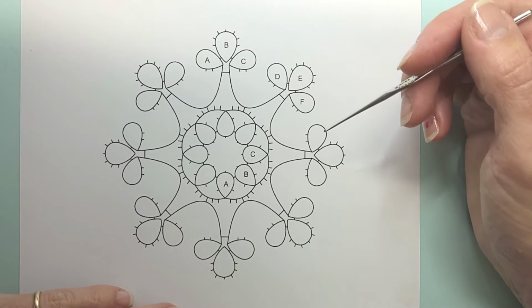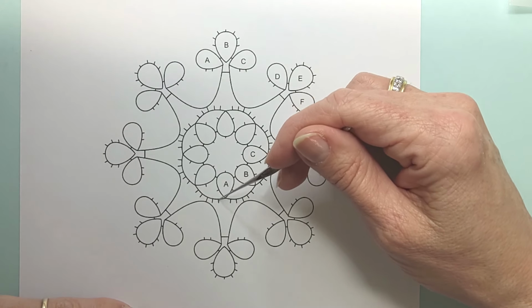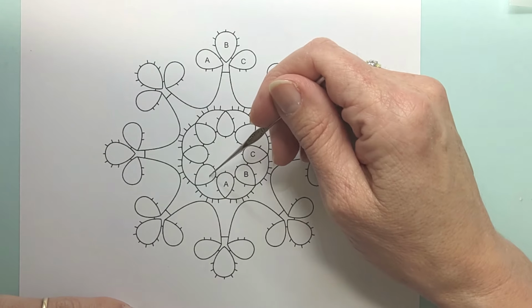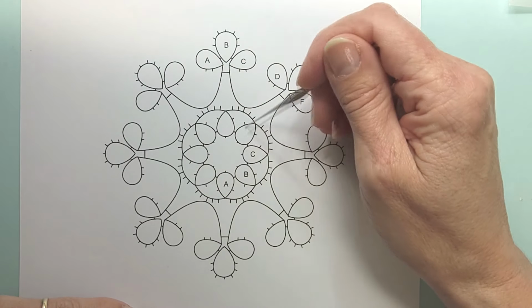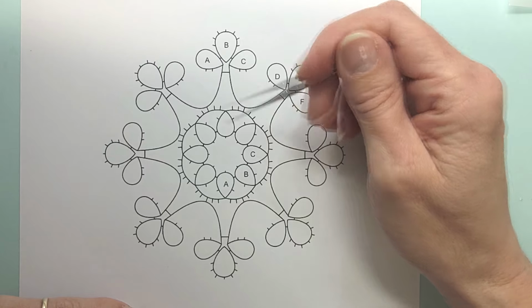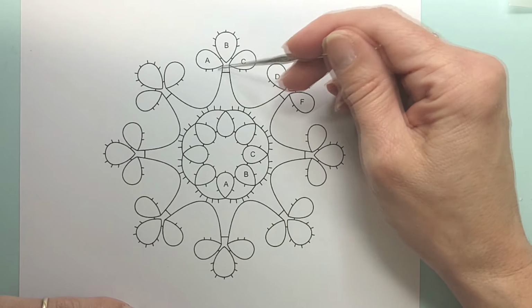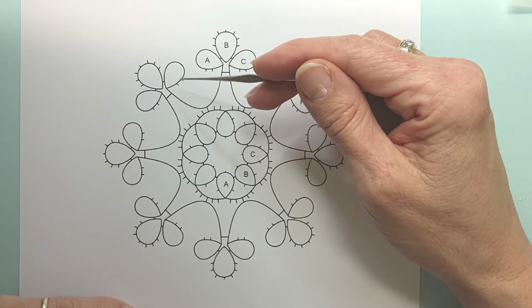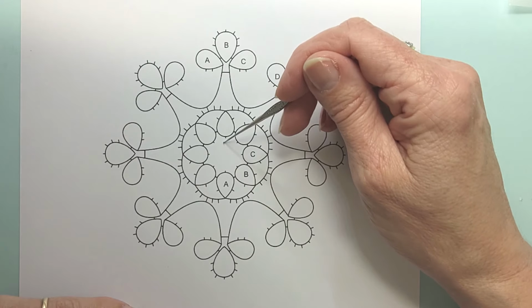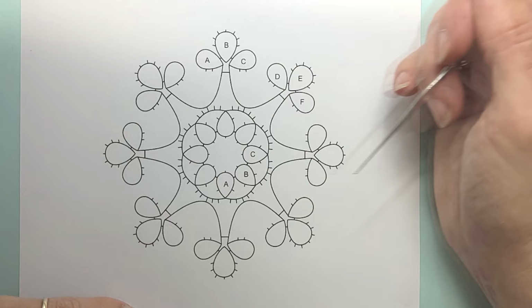A left-handed tatter would simply mirror the process. Their elements are worked anti-clockwise. But the progression for round 1 is clockwise. Round 2, again, the elements are anti-clockwise for a left-handed tatter to get the right curve to the chain and to be able to join back to round 1. Their progression of work is anti-clockwise.